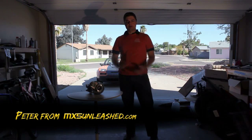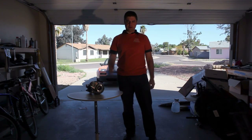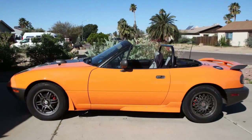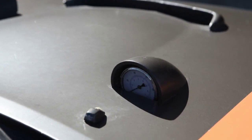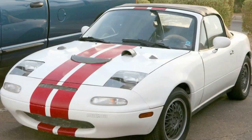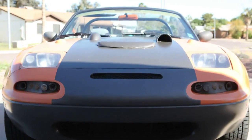I'm going to be talking about my car today because it's really available, and I've been preparing it for a turbo for about a year now. My car is a 1990 Miata, and obviously been modified and painted orange. This is how it originally looked, other than lights, intake, and tires been changed already. And this is how it looks now.